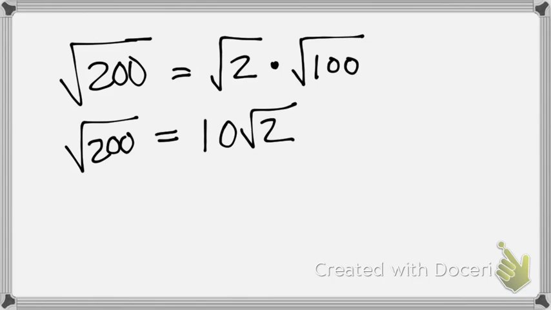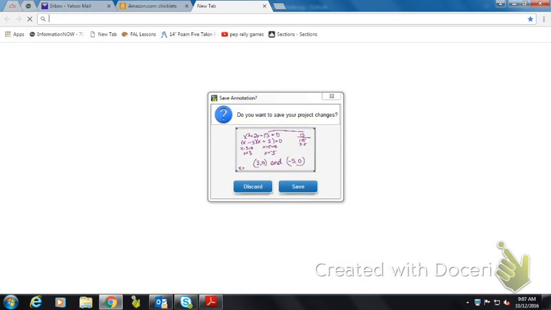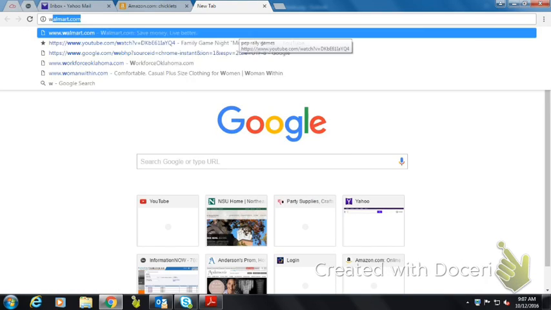Did anybody get 10 root 2? You want me to go back and change? Yeah, go back and change it and let's see if it works. And when all that fails, we go to YouTube.